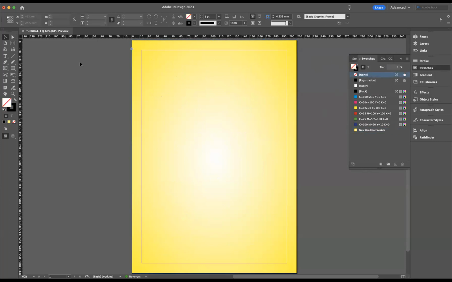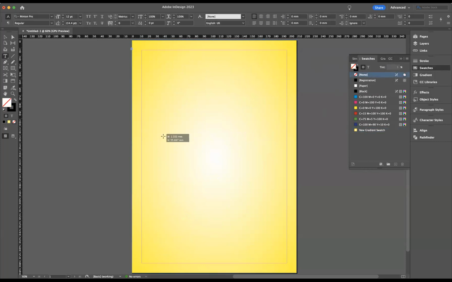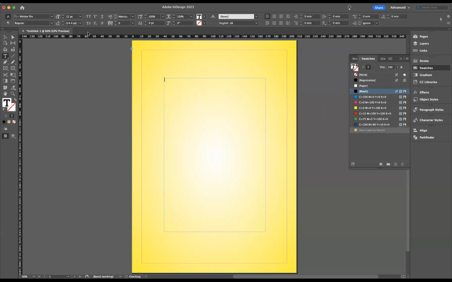Now, what I need to do is come through and use my type tool here, and let's just create a frame. I'm going to probably put it to around 100 in the size of the text. Let's write it. So we're going to say sun, sky. Let's see. I think it's the other way around. Sun, sea, and sky.